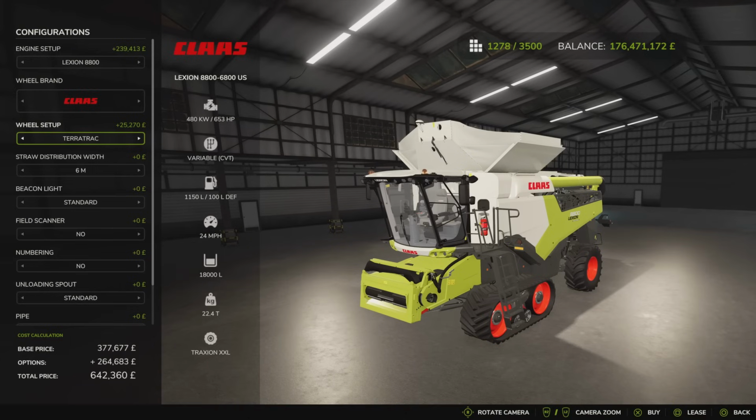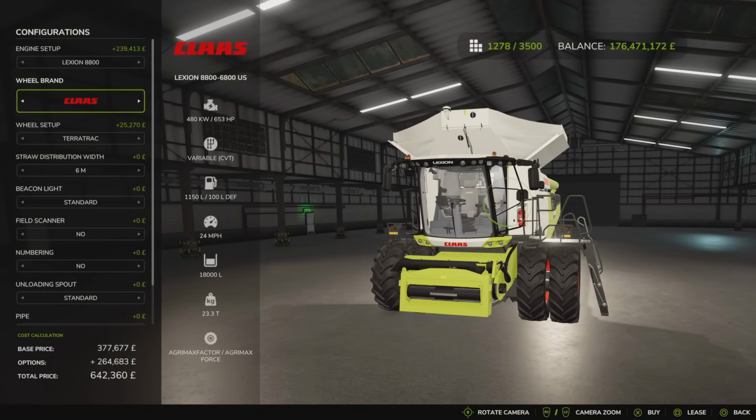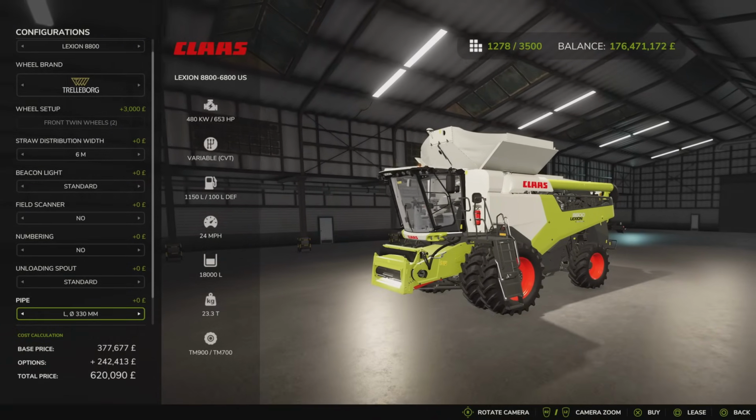Claas is the same with our TerraTrack 2, so that. Then we go to our wheels, and they're all twins. There's no options on these. Michelin, Mitas, Trelleborg, BKT, back again, but twin options on there. Then we've got the same for our straw distribution, beacon light, field scanner, numbering, unloading spout, pipe dimensions.